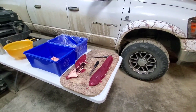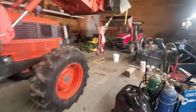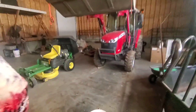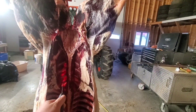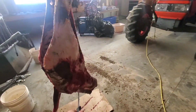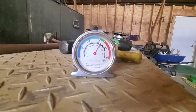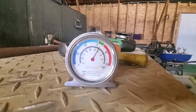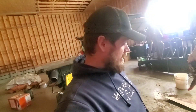Last night we pulled the back straps off this for the steaks and sirloined them. Now we're going to cut the rest of it up. We've just finished doing one shoulder and pulled the tenderloins off. Now here's what you need to know — this is the temperature in the shop, a refrigerator thermometer. If it's in the green, the temperature is good. We don't have a cooler in here, there's no heat right now, but the weather's starting to get warm, so that's why we're getting this cut up.